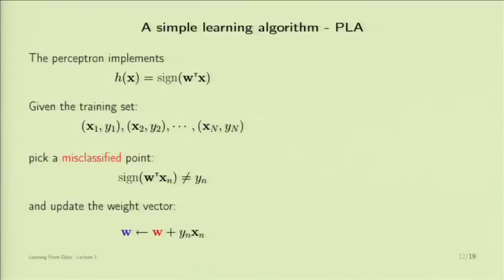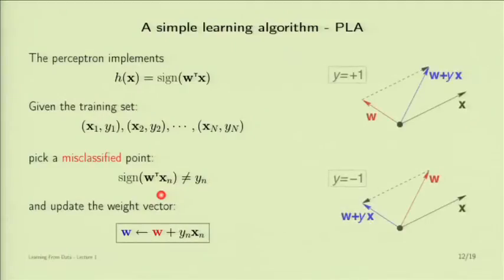Let me first try to explain the inner product in terms of agreement or disagreement. If you have the vector x and the vector w this way, their inner product will be positive, and the sign will give you a +1. If they are this way, the inner product will be negative, and the sign will be -1. So being misclassified means that either they are this way, and the output should be -1, or it's this way, and the output should be +1. That's what makes it misclassified, right?